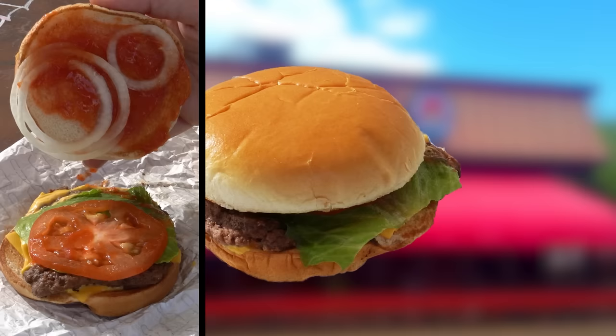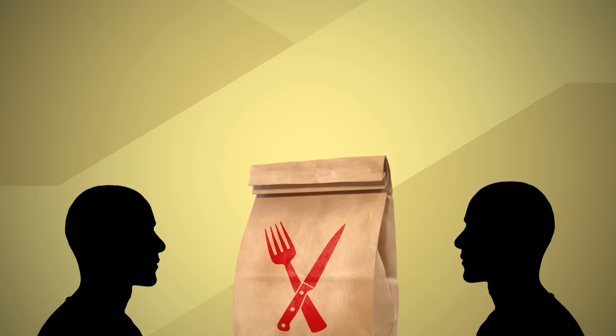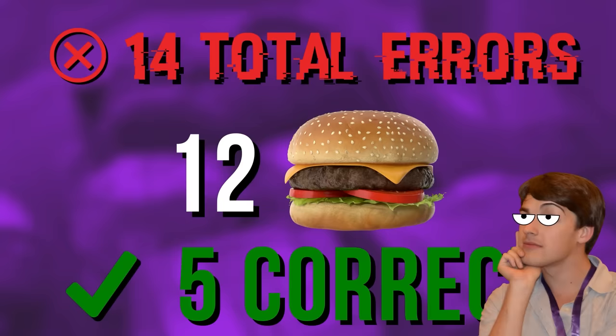Overall, outside of the basic untouched burger, every item we ordered face-to-face from Wendy's had at least one error, with a grand total of 10 mistakes across just 4 burgers. It's crazy. Oh, and let's not forget those fries that didn't make it into the bag, because they certainly did. The other two restaurants actually fared much better in the face-to-face ordering category. McDonald's and In-N-Out both clocked in with just 2 errors each, missing some onions on one burger and sauce on another. All in all, there were 14 total errors across the 12 burgers that we ordered, and only 5 truly correct burgers of the bunch. That right there, that is an accuracy level of 42%, which, you know, is well into failing grade status.